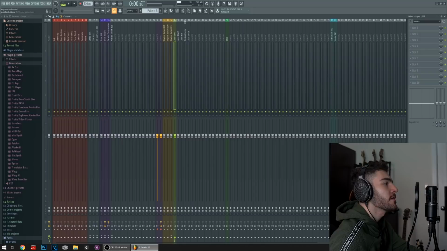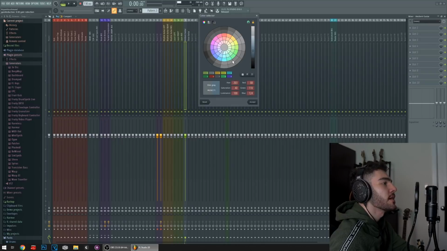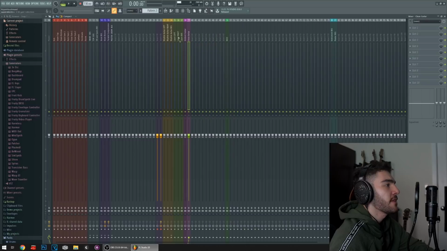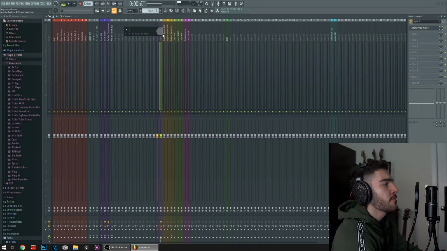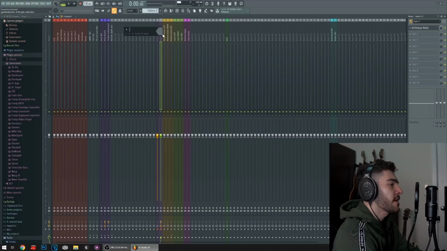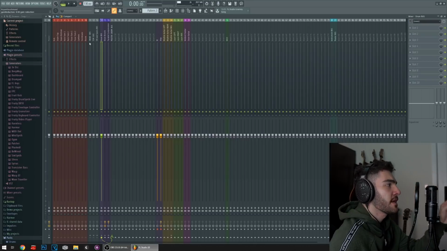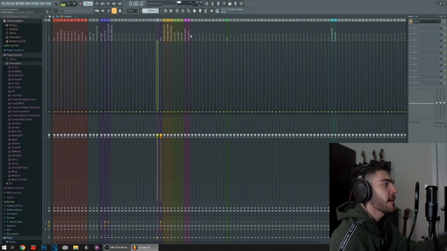I'll color code my layer ones so that they're all nice and tidy. I'll do this color over here, and I'll just add random colors to, actually no, I'm going to keep the same color. I'm going to keep it this color here for the ambient and clean guitar because they're kind of in the same realm. And then from there, I like having all of them loaded up into a guitar bus, just one single fader so that I can control the volume for everything at once. Before we do that though, I'm going to rename those two faders that are taking the input of my guitar that we made before. So I'm going to call this one amp, and I'm going to call this one DI. So just to reiterate now, we've got our drums going, we've got all our guitar tracks set up, we've got our bass tracks set up.